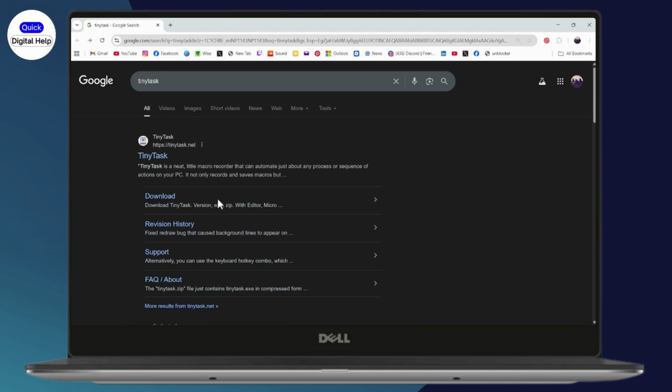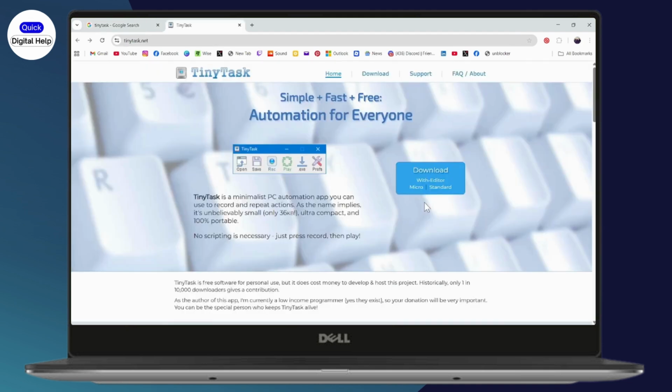You need to search for the latest version. This might involve downloading a new installer rather than relying on an in-app update mechanism that points to a defunct GitHub page. The second solution is manual download and reinstallation. Download the latest version. If an in-app update fails, manually download the latest version of TinyTask from a reliable source, for example, the developer's website or a reputable software download site.